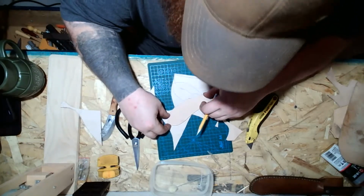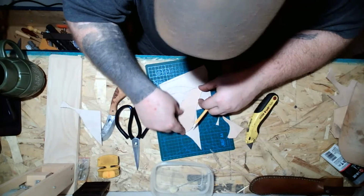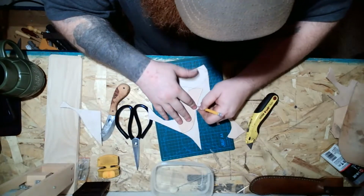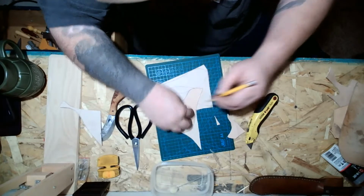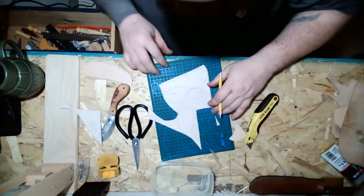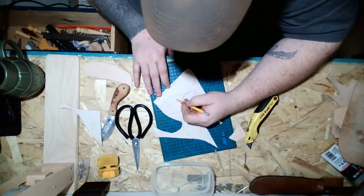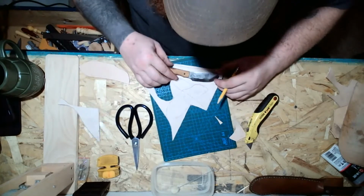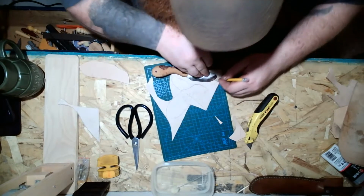Oh, will it? Will it? Oh, look at that. Look at that. That's super, super. That's awesome. So this is why you cut one of them out and use it as a pattern, because you can flip it around and play around with it until, oh, we're so dang close. Well, that one will be the welt. We'll do the welt on that one. We went a little bit over right there. We want to keep this one, and we're going to do the welt on this one. So the welt is the spacer material between the 2 layers of your sheath.